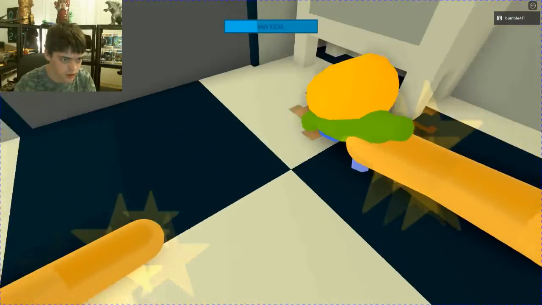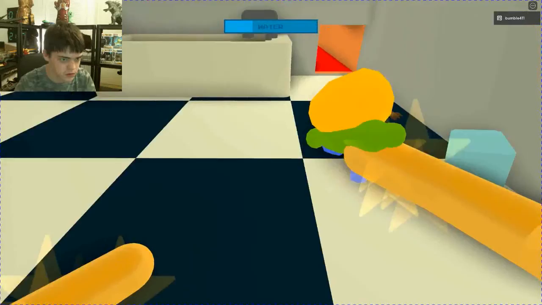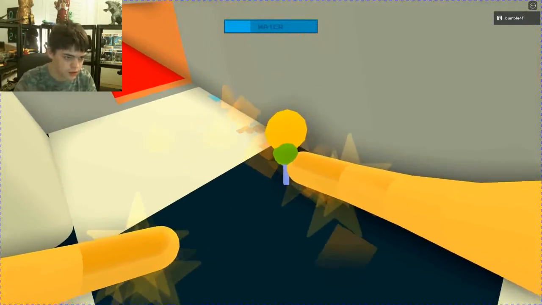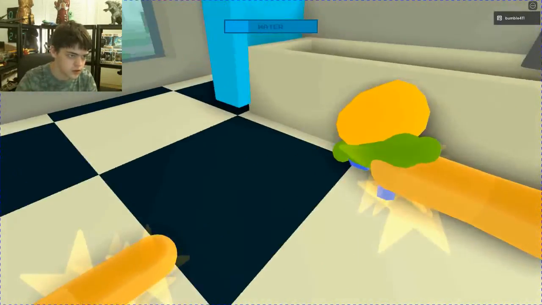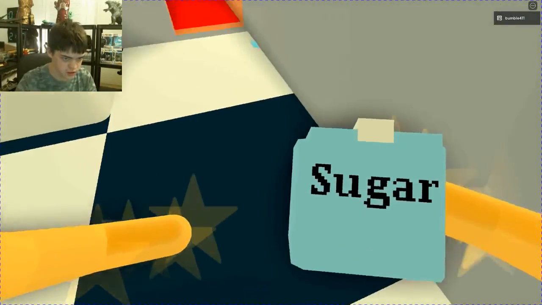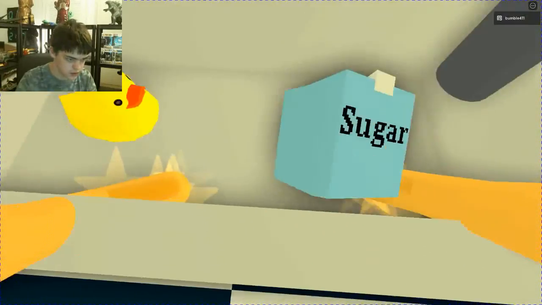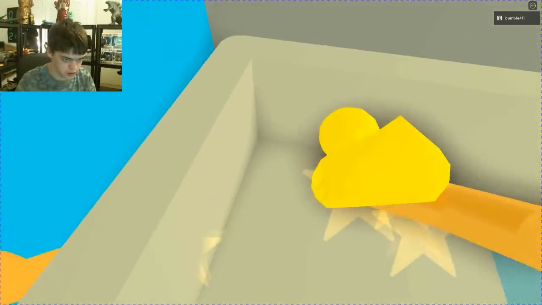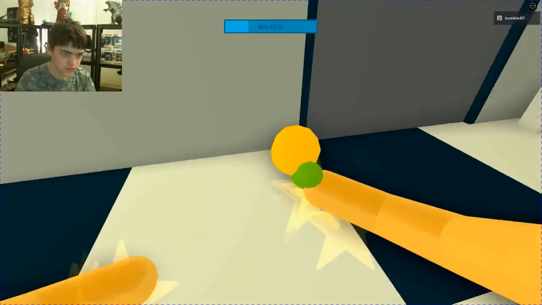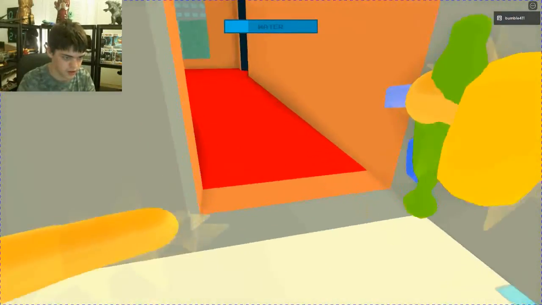There. Alright, let's get all this. I gotta refill this water real quick. Not right now, but... Alright. What is this? Sugar. Why is sugar in the bathroom? I don't know, but there's another duck here. Eh, whatever, we already got one. I don't need another.